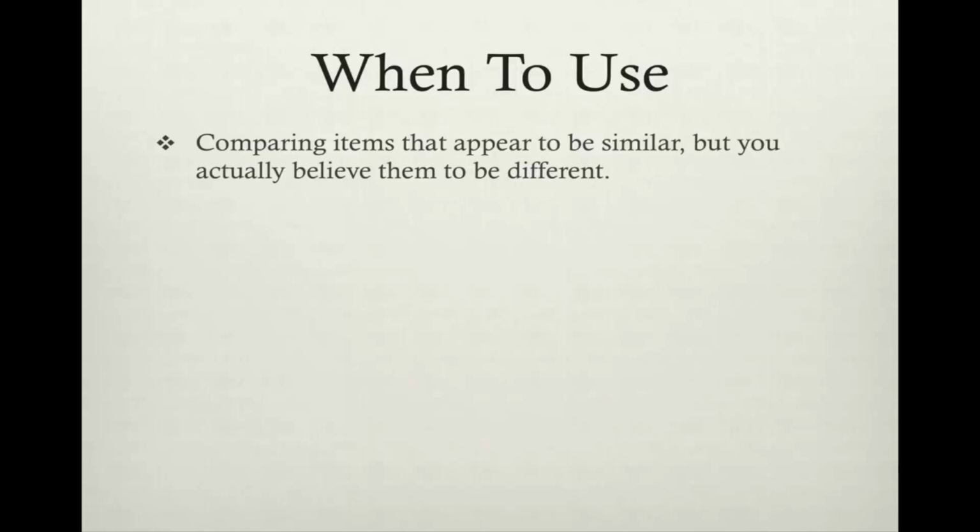The first is when we're comparing items that appear to be similar, but you actually believe as the writer that those items are different. Maybe you've read a text and people think two characters are alike, or maybe you think two items are alike, or the majority of the people you've talked to, or the consensus you get back from your classmates, but you see an actual difference. Then that's a reason to write a compare-contrast essay.